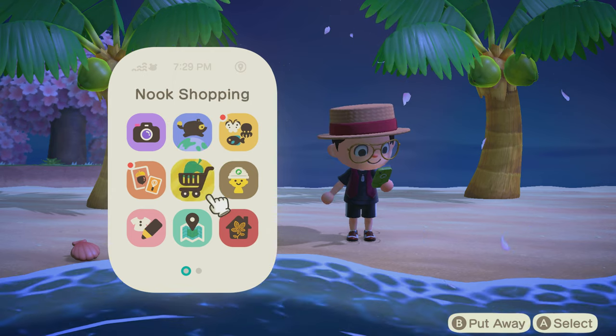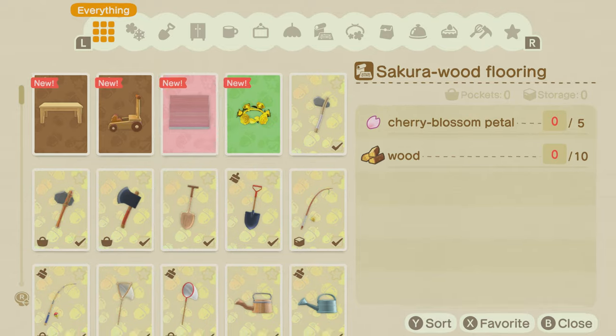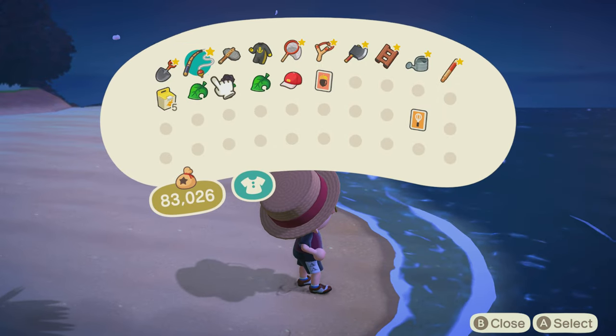What's that floor type? Oh, okay. It's just pink wood. Okay. Well, that's fine. Let me get my dab.